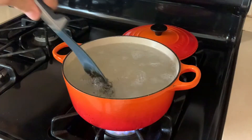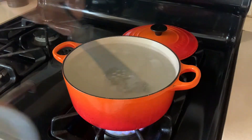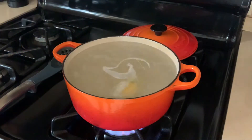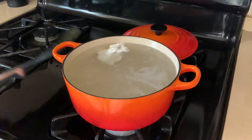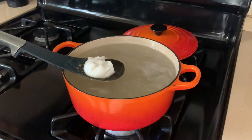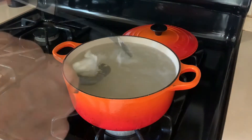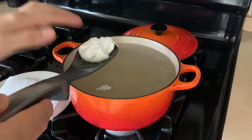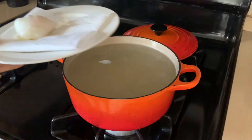This is important: take a slotted spoon and swirl the water — you really want to create a vortex, which helps with the shape of the eggs. Get the eggs in and simmer them very gently for two minutes. After two minutes, check your egg — it'll take between two to three minutes total. Poke them gently; they should have a little spring and be very delicate. Around two and a half minutes they're almost always done. Remove the eggs onto paper towels to remove the water.